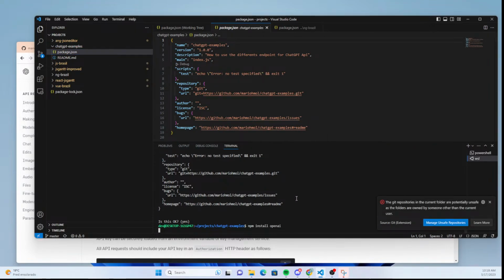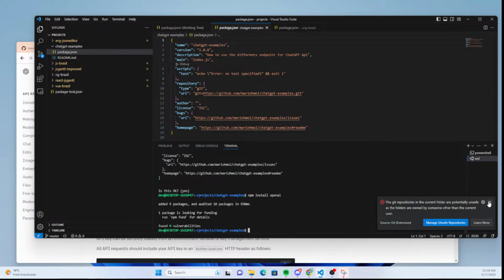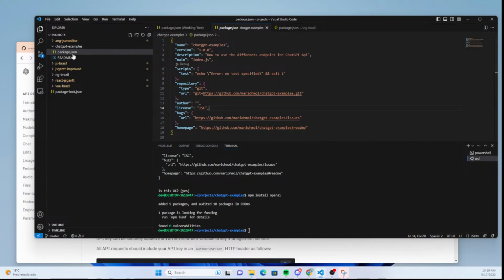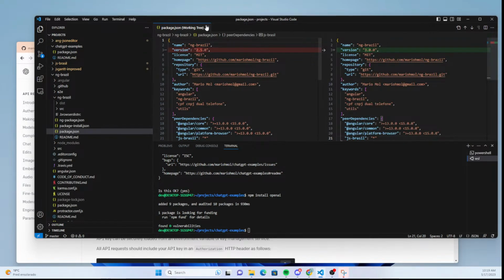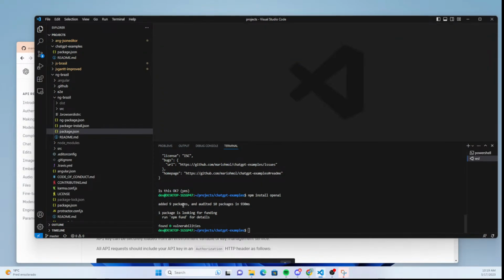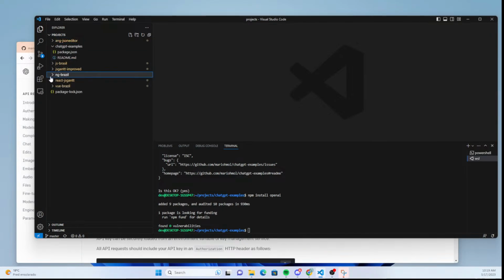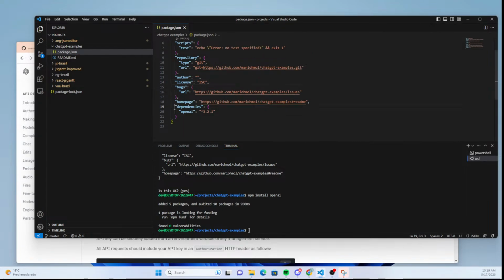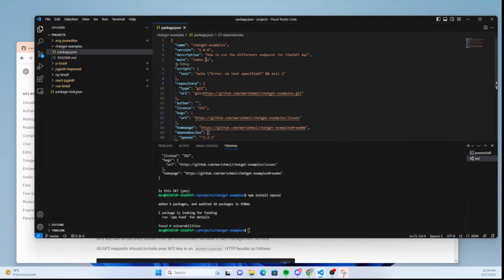So we can start installing things. OpenAI will be the first thing. We should see the dependencies here, right? Okay, we expect the index.js, so let's create that.